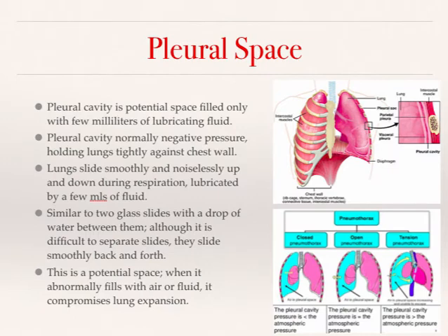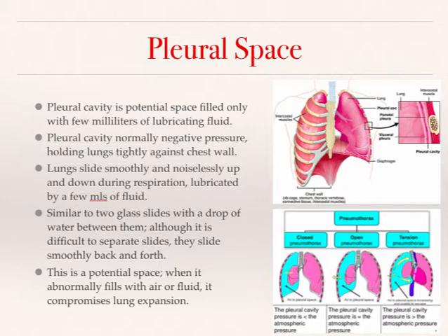Now, real quick, I wanted to go through the pleural space, because you have that lining on the outside of your lungs. And the pleural space is actually a potential area for issues to occur. It is filled with a little bit of fluid. This is lubricating fluid, so it's normal to have some fluid in there. However, sometimes we get pleurisy, where they have inflammation of the lining of the pleural space. The pleural space is also where we get pleural effusion, so they have fluid buildup. It is also the area affected by pneumothorax.